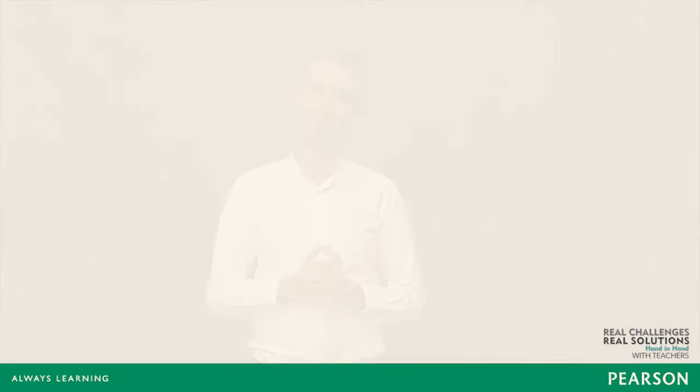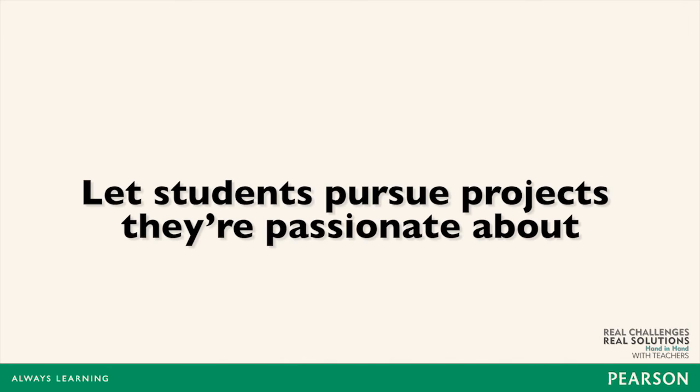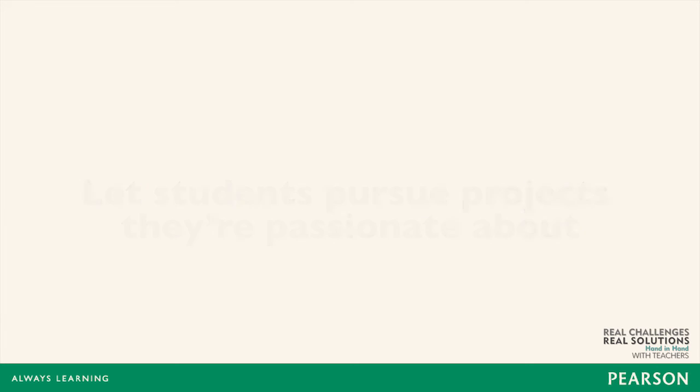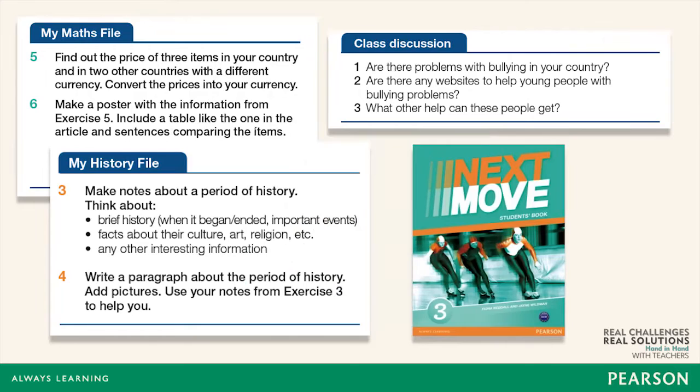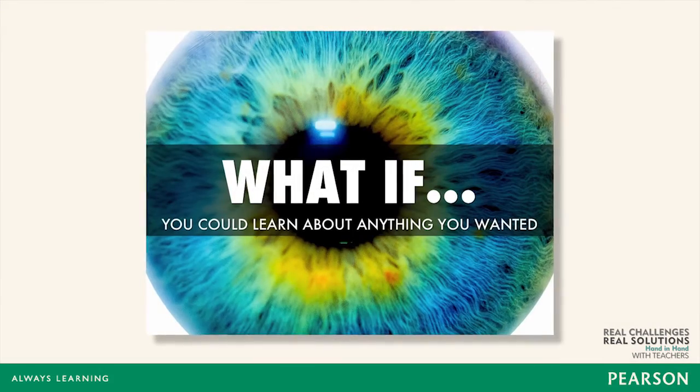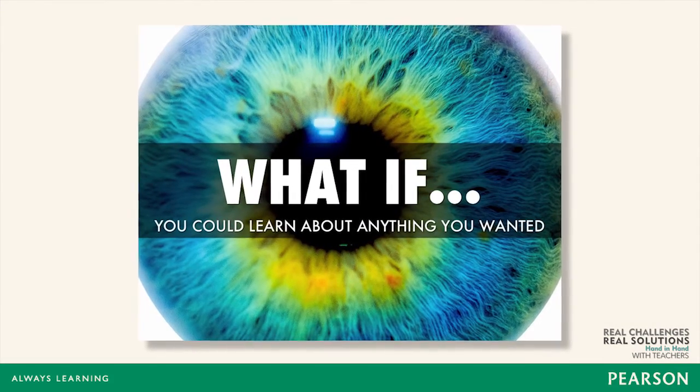Number 1, I set aside time for students to pursue projects they're passionate about, or I adapt ones from my textbook to allow them more freedom. For example, in Next Move, projects and tasks are set out for you, but they're adaptable enough to allow our learners some feeling of ownership, and that's important. You might have heard of Genius Hour too, where for a period of day, or even a week, pupils work on something they want.